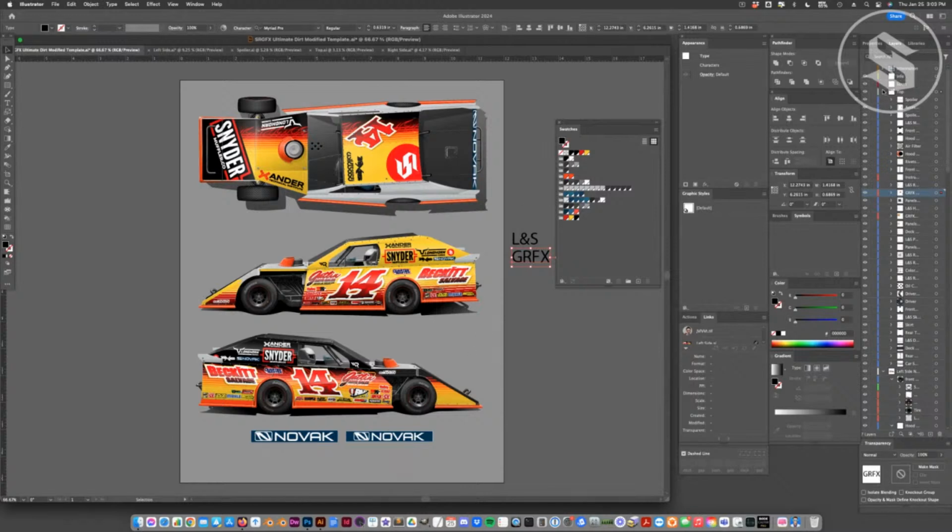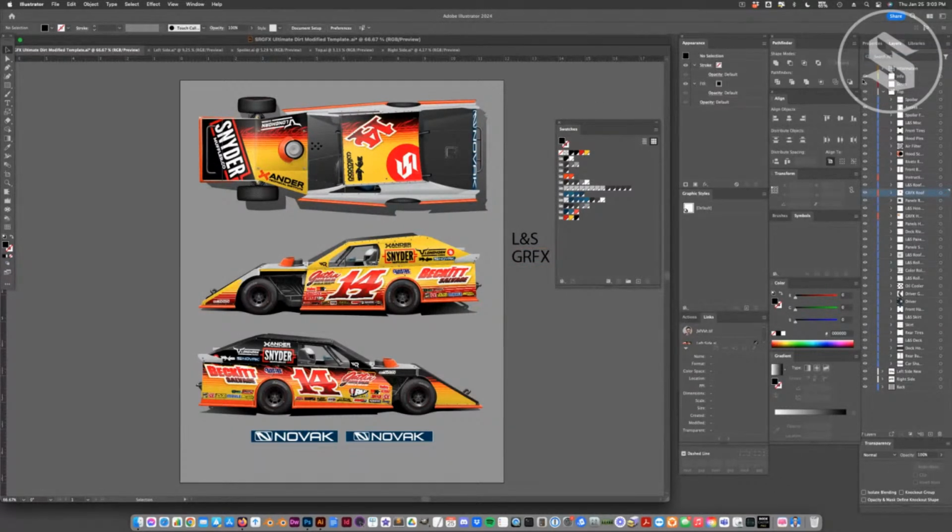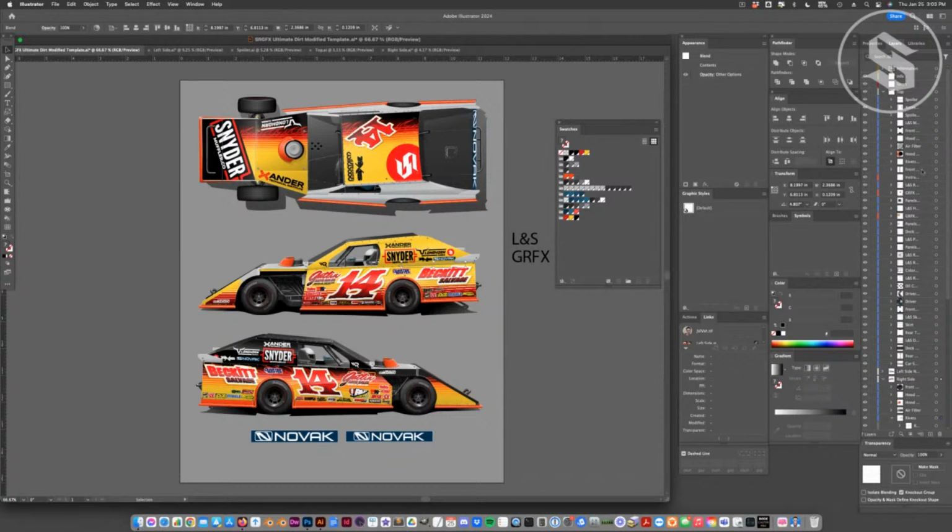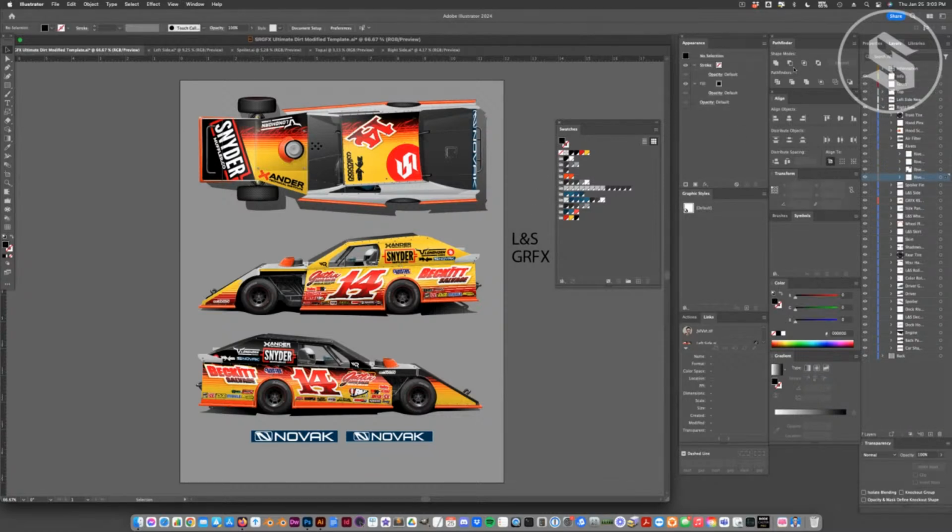One thing I do want to do though, before we keep going, is I want to turn the spoiler off. Illustrator has this one annoying thing that if you have something selected on your canvas and you keep closing layers like that, it'll keep popping it open automatically. I hate that it does that, but it does.